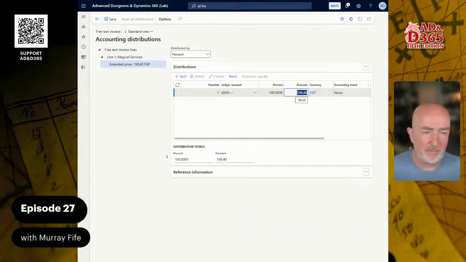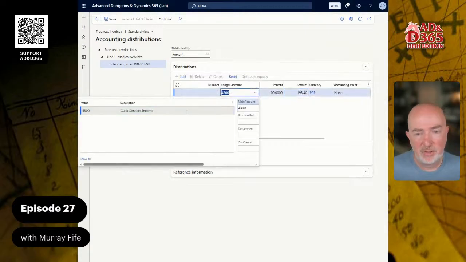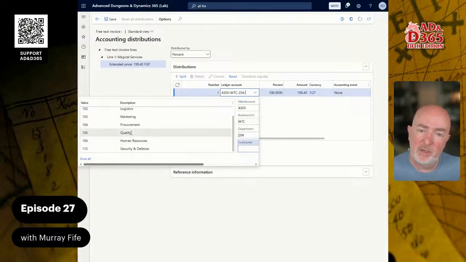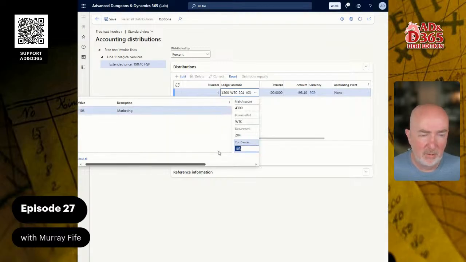So this is actually 198 gold pieces that we're charging, which isn't a lot. But notice I don't necessarily need to specify, let me go into here. I really need another group here instead of just marketing.